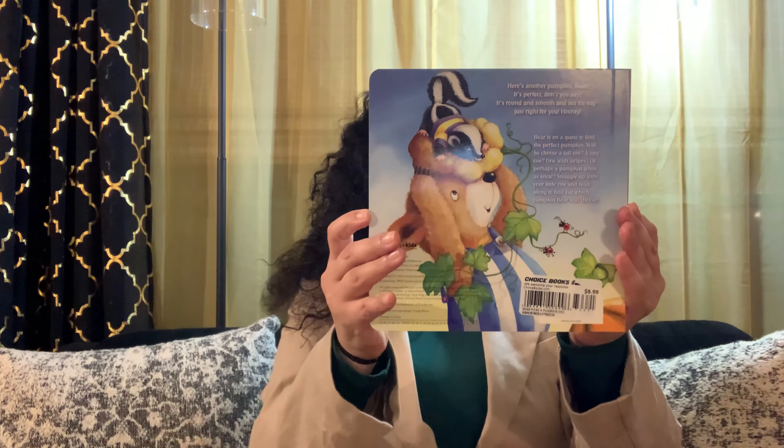What else do you see? Do you see all those beautiful pumpkins — green, orange, and yellow? So beautiful. And can you find Bear and his friends? There goes Bear, and he has his donkey, the little mouse, skunk, a beaver, a rabbit, worm, and a pelican. And let's not forget the little ladybug right there. Amazing.